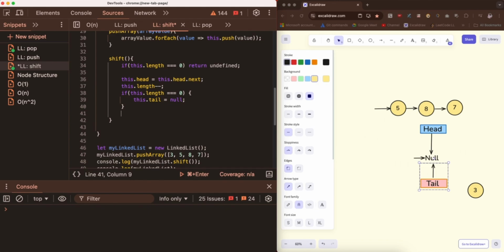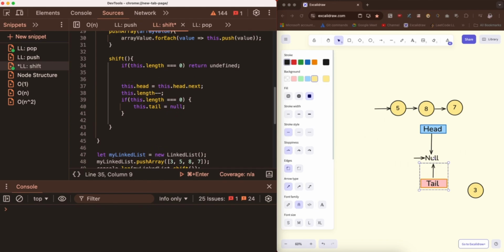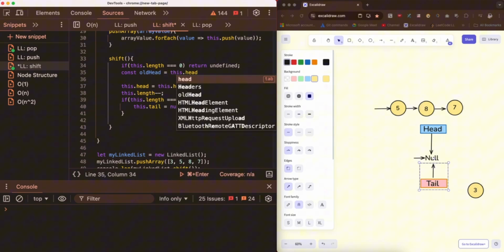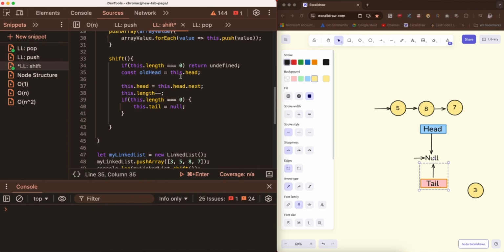So let me come here and define the head. We'll say const old head, because now it has been removed. So old head is equal to this dot head, right? Good. Now we have initialized it, and we can return that old head.